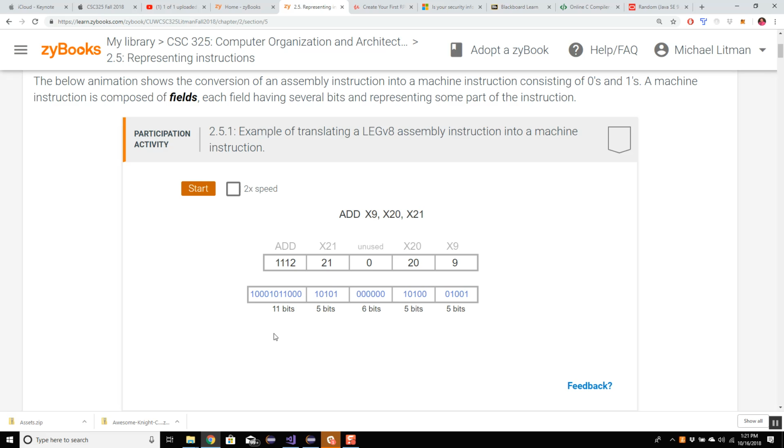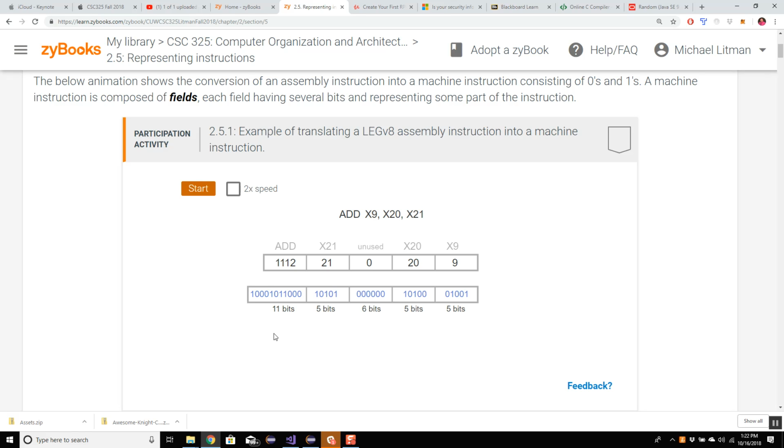So what does that mean about the maximum number of instructions we can possibly have in ARM? Not necessarily the actual number of instructions we do have, but the total number we could have in ARM assembly language? 2 to the 11th.